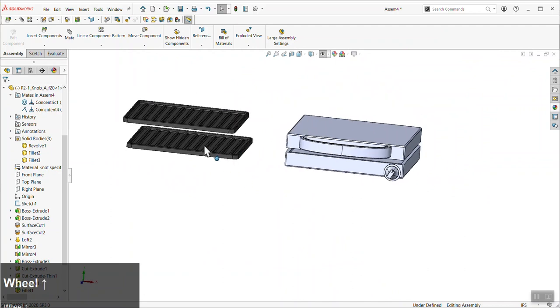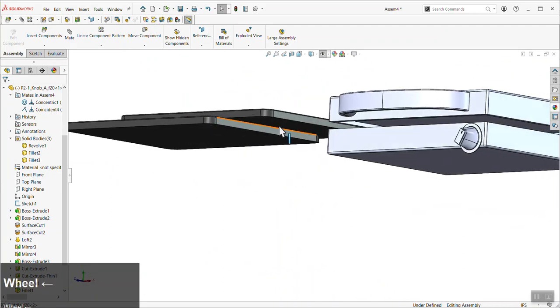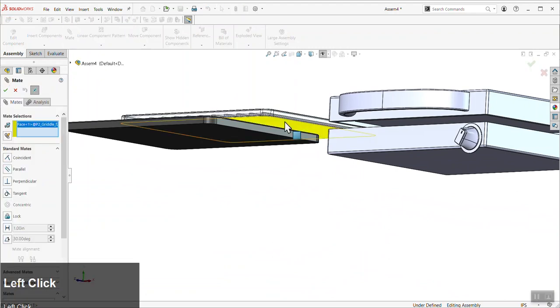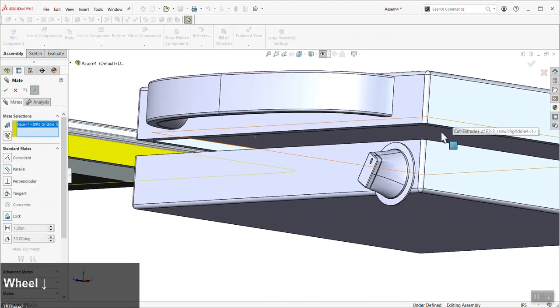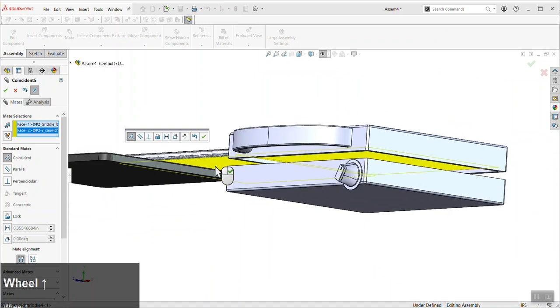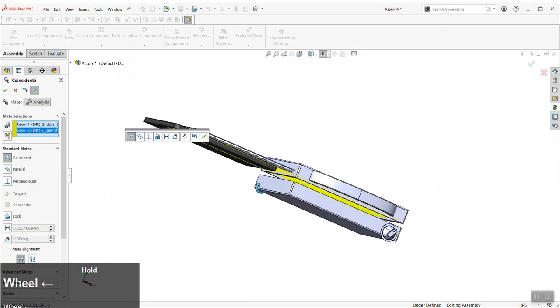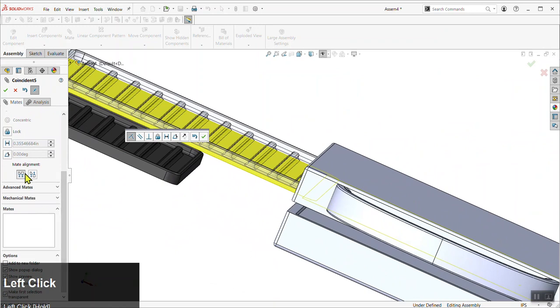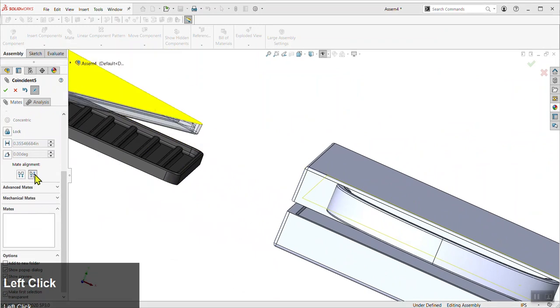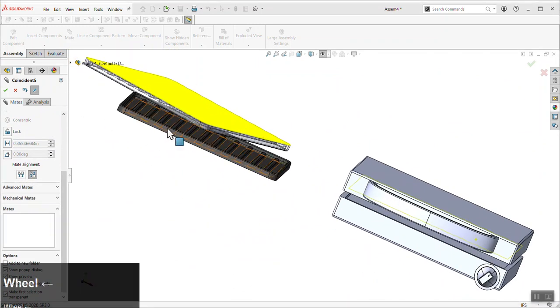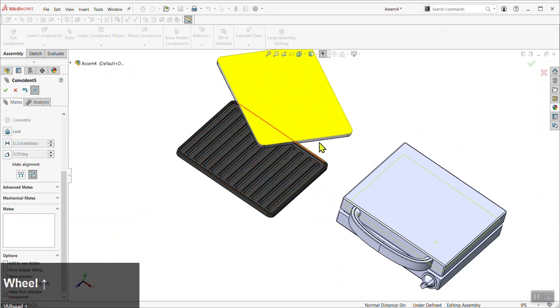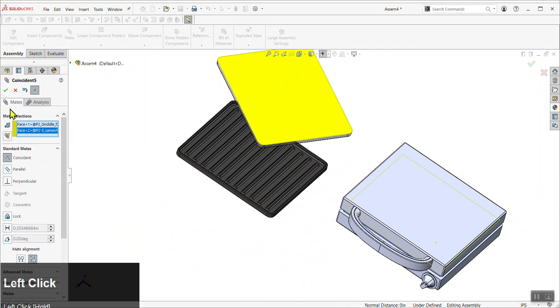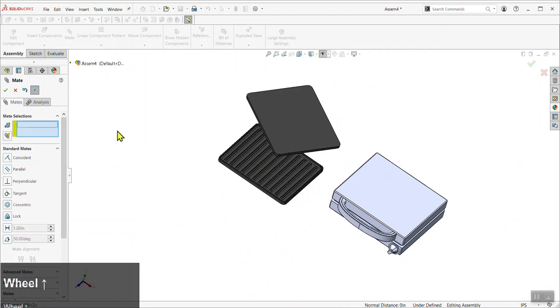Next up, we want to position the griddles, the hot plates. So again, I'm going to load the mate command and select this face and select the face under here. And you can see that it's facing the wrong direction. So this is again a good opportunity to remember this mate alignment tool and click this to flip it. You can see though that now it's a little bit crooked. We can check that check mark.